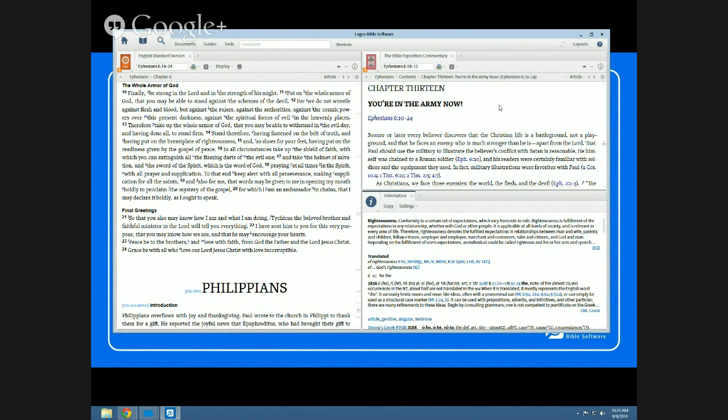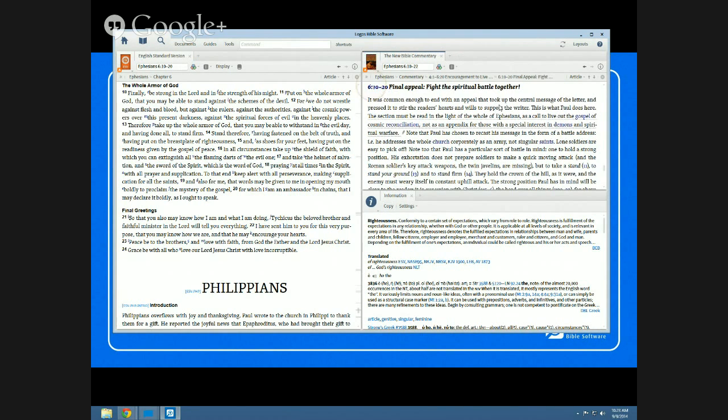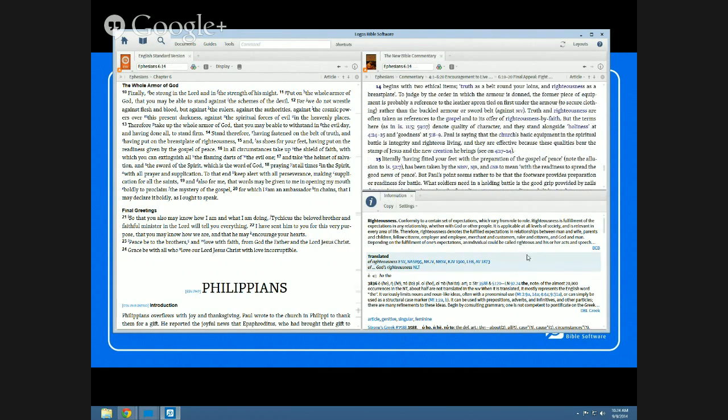Here in this panel, we have right now every commentary we own available on just the left and right arrow key. Left or right arrow key, and we'll toggle through each commentary that we own. And then in the Information tool, all we have to do is hover over a word, and the Information tool will look it up in every dictionary that we own.